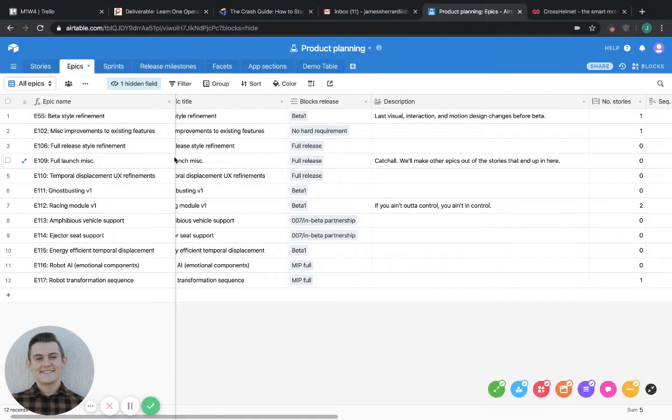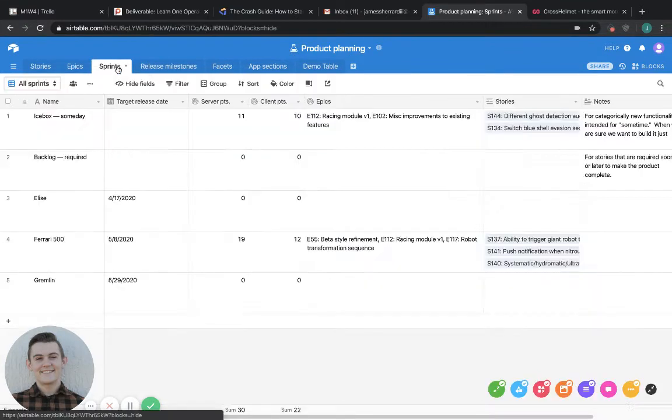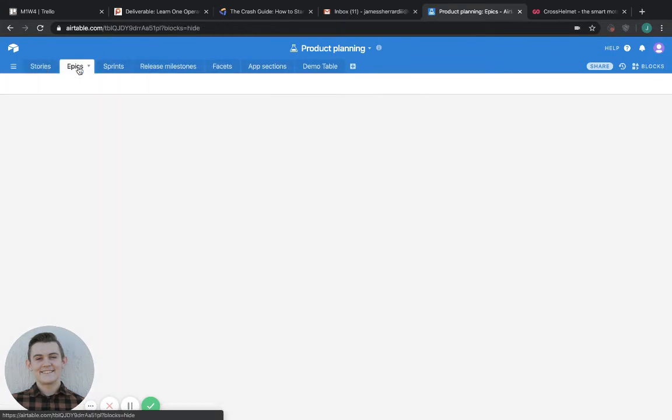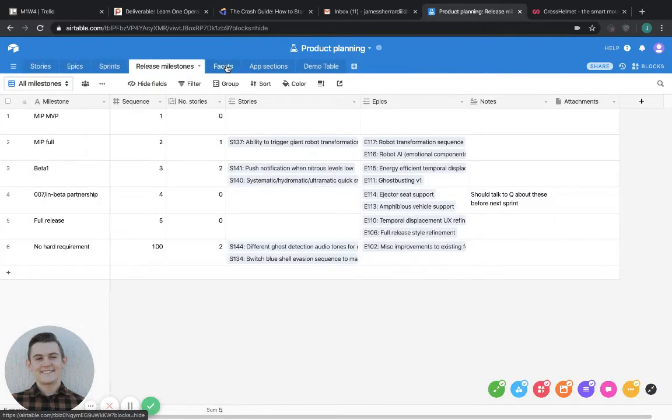So there is one thing that I forgot to mention, which is that when you sign up for Airtable, they automatically set you up with all these different example tables that you can look at just to sort of see how people would use this software if you don't know what you want to do with it yet. So you've got all these different tabs that'll show you all these different forms of data.